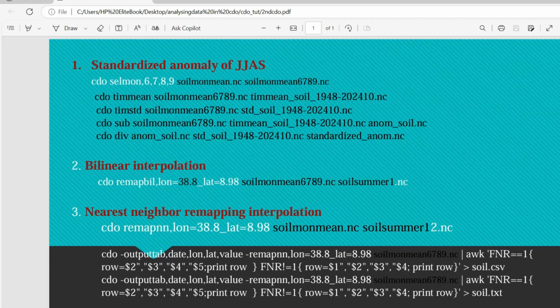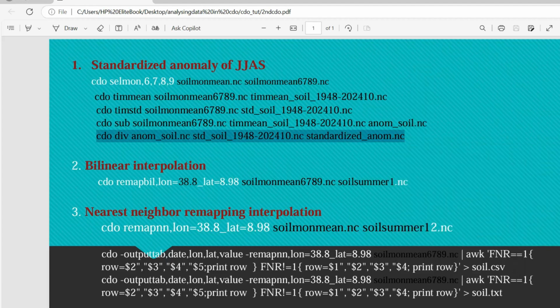For sub and div, you should see the detailed information in the CDO manual, and explore further. There is also a difference when calculating with constant terms. For example, mul indicates multiplication, but if you want to multiply by a constant term, you should use mulc, adding C to the mul term.